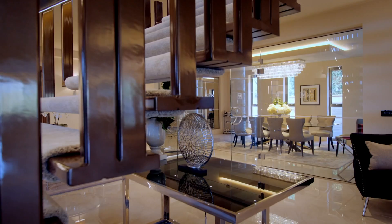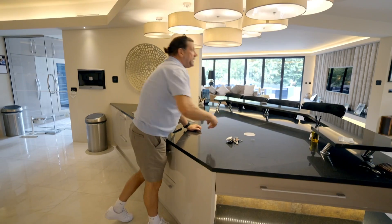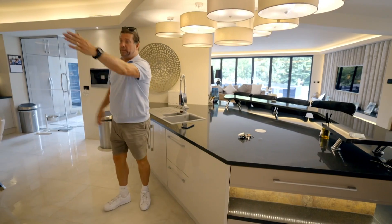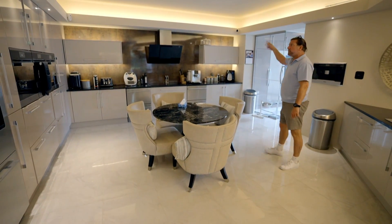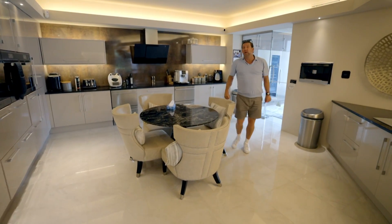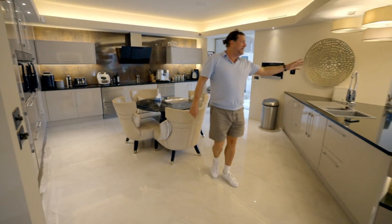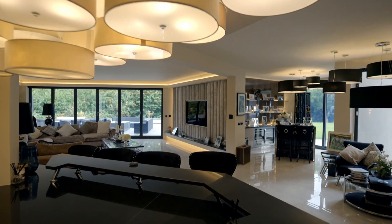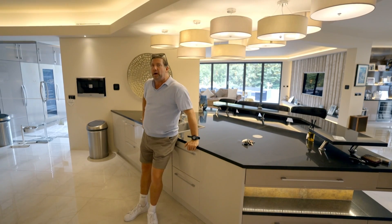You can see it's all open plan. You've got the lounge, you've got the dining room, you've got the kitchen. Gone are the days where the kitchen's over here with a wall and a door. You stick yourself in there and we'll see you in three hours after you've finished preparing Sunday lunch. You're involved — you can still see the telly from here. You can prepare, you can work, and you're still involved with the everyday family life.